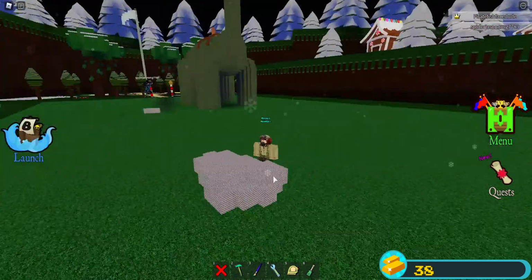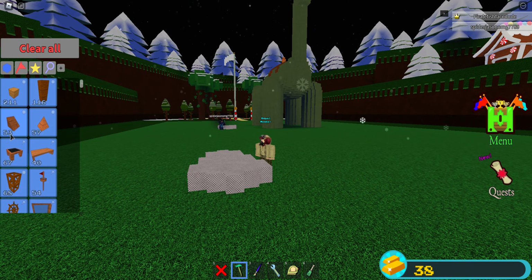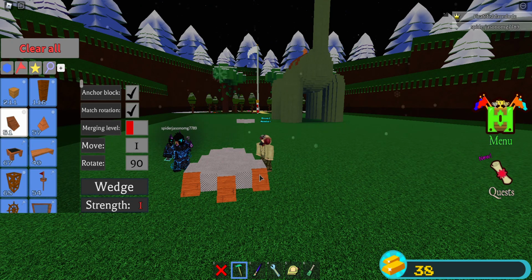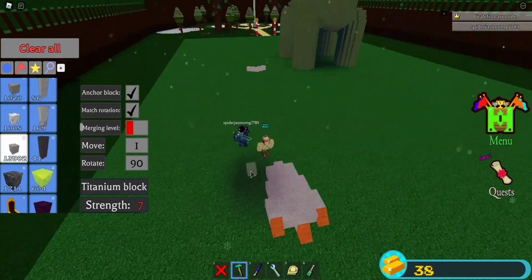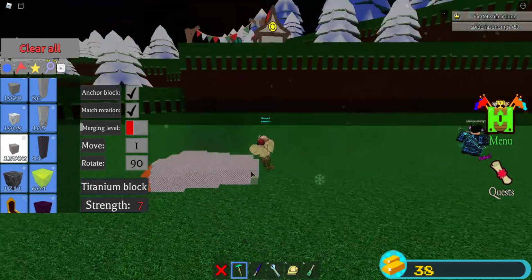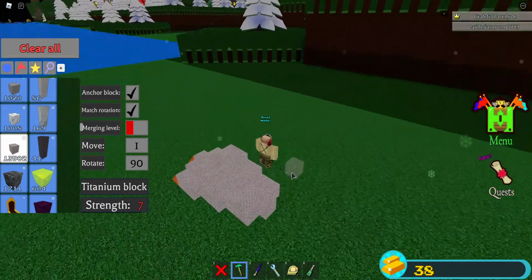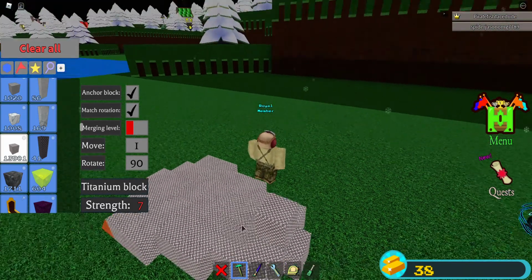Alright, so now we're gonna be using wedges for this part. As you guys know, for T-Rex you're gonna need these build settings. But as you know, T-Rexes have three claws, so that's what you wanna do. I'm not sure if this is gonna have joints or not. But this is the feet. The feet are pretty flat, so you're gonna have to go back and do it just like this.